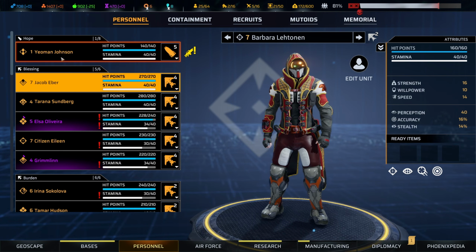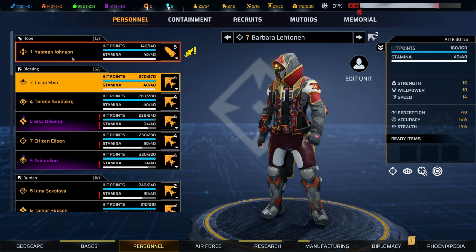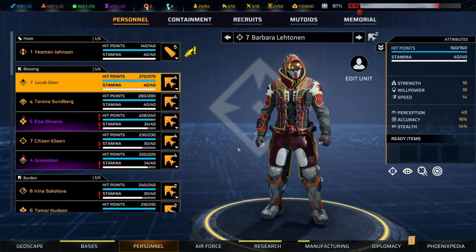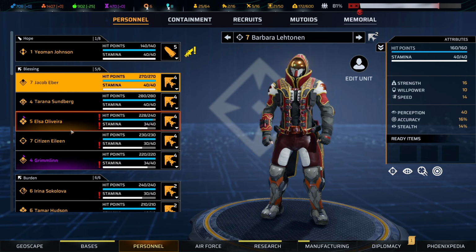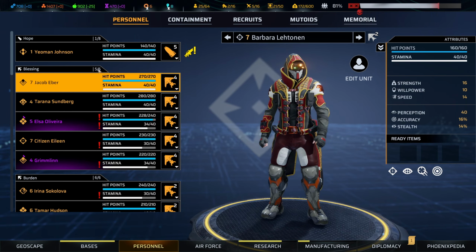And we're back. I moved Yeoman Johnson from the Burden to the Hope. The Hope is going to do some exploration for us because we're not using him as a ferry right now. I moved Jacob, Tirana, Elsa, Citizen Eileen, and Grimland to the Blessing. You'll notice there's 1 extra slot available.